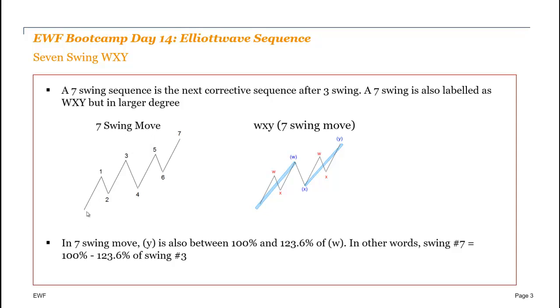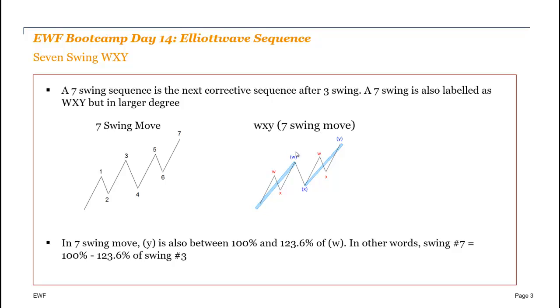1, 2, 3. So we can see we have 3 swings wherein the third swing is equal to the first swing. And then we got a pullback. The pullback fails. Okay, and then we got another 3 swings up, which is also the same idea. This is equal to this. And not only that, so we got overall 1, 2, 3, 4, 5, 6, 7. So all this leg is equal, ideally, or within the equal leg area. And on top of that, this is also equal. In other words, this swing here is also equal to this swing. So that is really the key to understand a WXY 7 swing move.